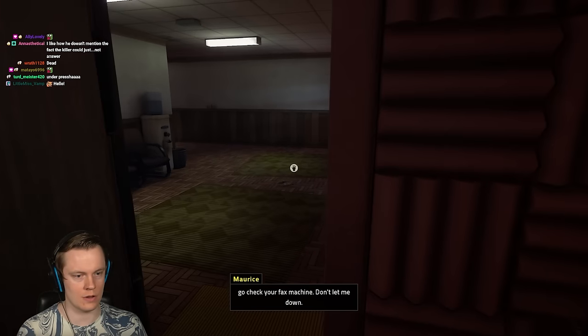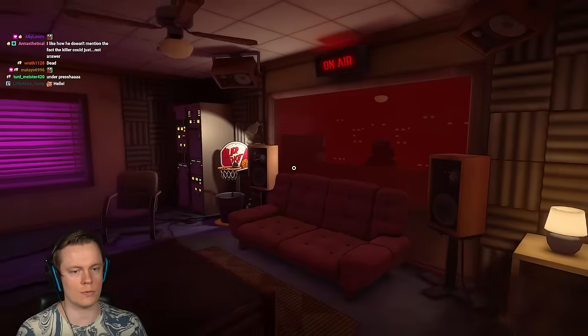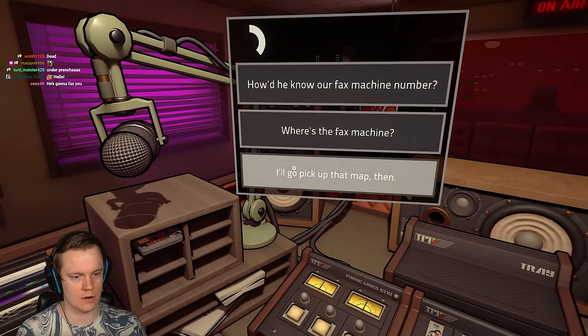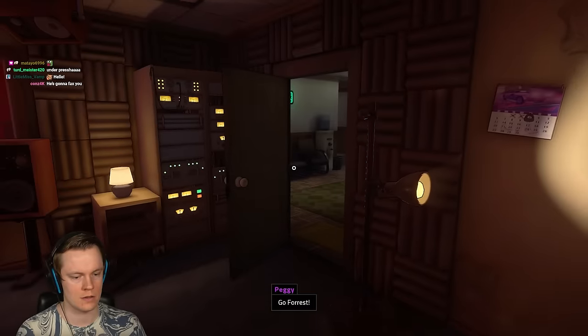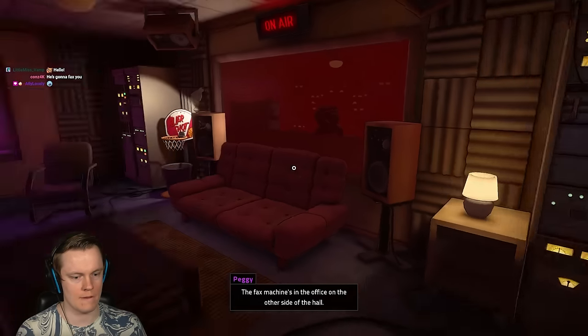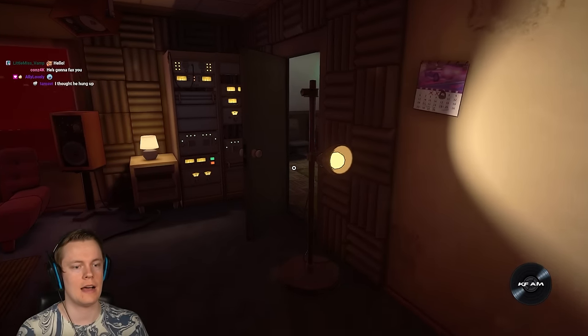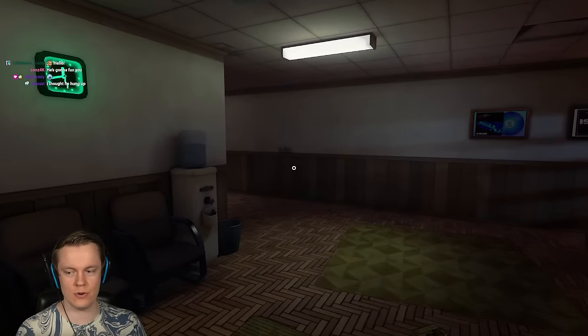Okay, fax machine. I know that was here. There's still more to do before I... The fax machine was right there. Okay, where's the fax machine? I'll go pick up the map then. Go, Forrest. Yes, the fax machine's in the office. I know! Thanks, Peggy. Be right back. Why are you holding me back?